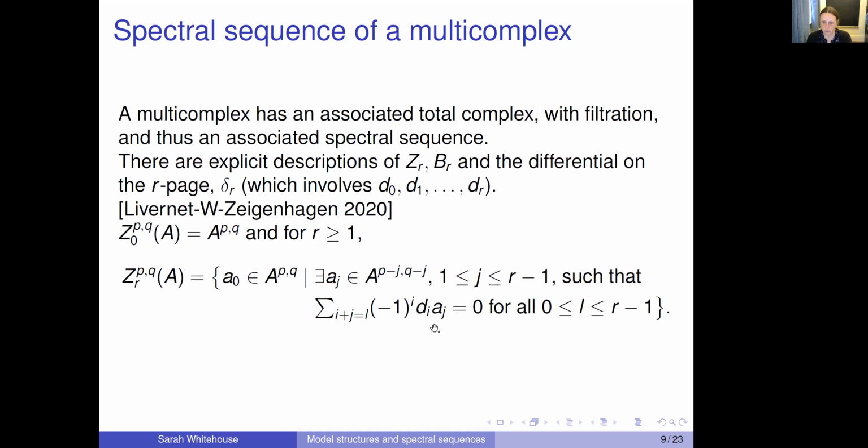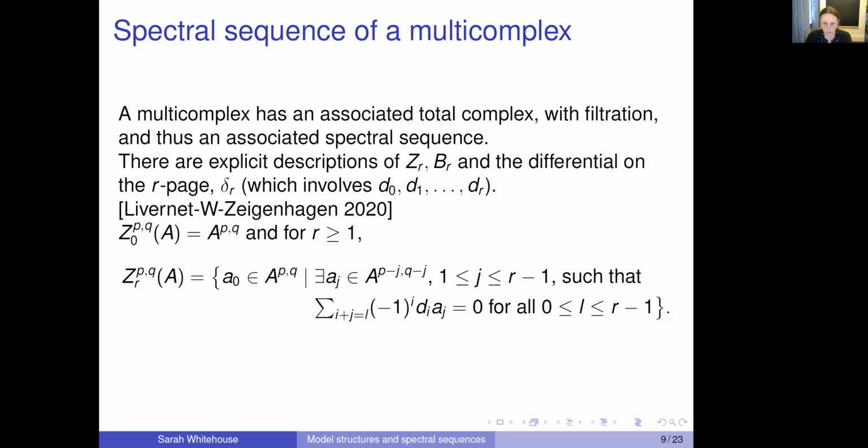So there's a bunch of formulas, each of which says that some alternating sum of dij is 0, where i plus j adds up to a fixed L, and you have R of these equations, relations that have to be satisfied. I'll show you a picture for what this looks like in just a moment.